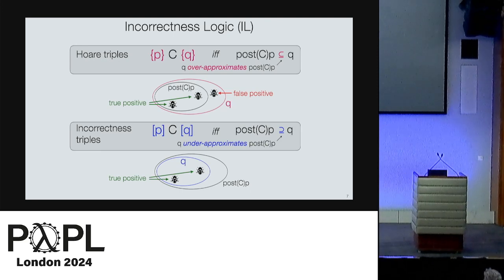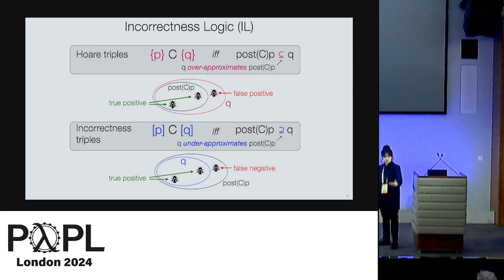Of course, this comes at the cost of missing some potential bugs, because there could be bugs that are reachable by your program, but you're not considering them as part of your under-approximation. But remember, our number one priority is to eliminate false positives, and that's the price we're willing to pay for them. So it's not perfect, it's not complete, you will miss bugs. If your tool doesn't report bugs, it doesn't mean that your program is verified, but whatever you report will be a true positive, hopefully. There are some caveats there, and hopefully I'll get to them in a minute.